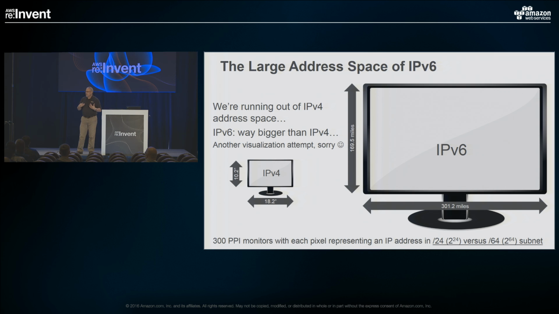I work in public sector, and I've got a bunch of customers that have been eager to have this for a long time. Governments have had mandates around v6 for a while. To some extent it was a checkbox, and yet there is a reality behind it. But what's happened now is that we're seeing the demand growing strongly in the commercial sector as well. We have ISP customers and TV cable companies that we work with, all of whom are very eager to have v6 as a native capability in EC2 and beyond.